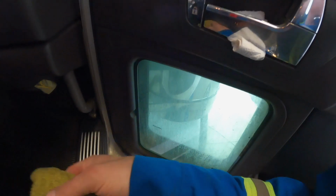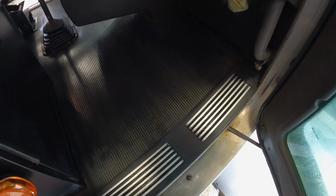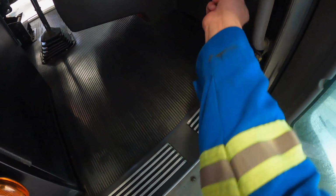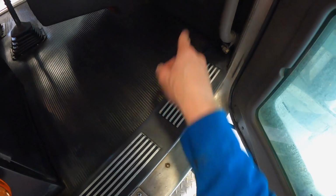Dude, that's pretty clean. But you'll note, I should have a toothbrush for getting in there because that brush is too big. And that's just for getting it clean anyways. That's the only way to get it clean. For me to take off my boots every time I get in the truck, if I'm getting in and out of the truck 900 times a day, doesn't work for me, so I should take that out and clean that.